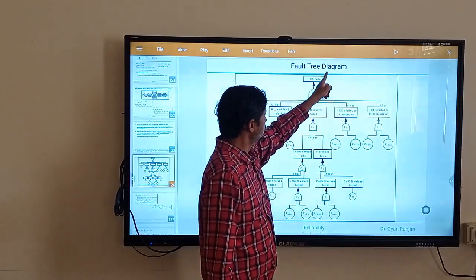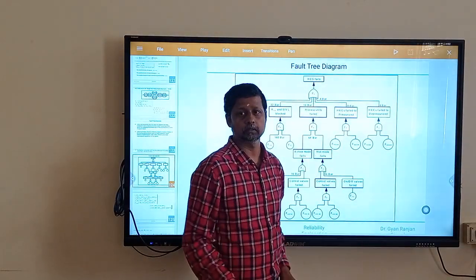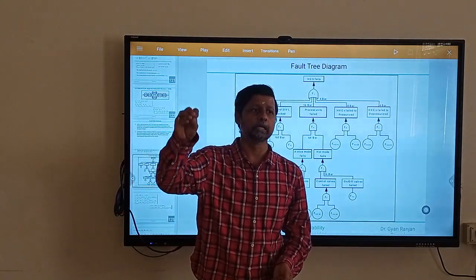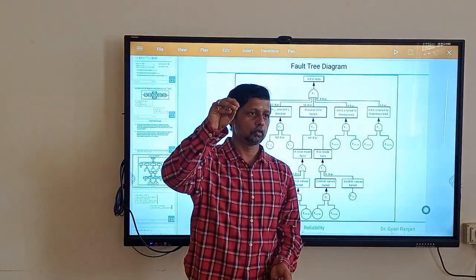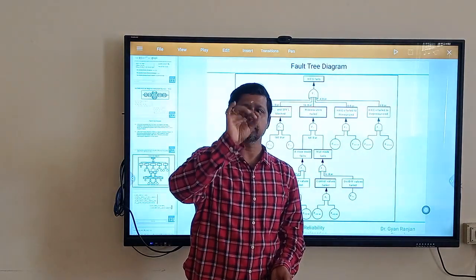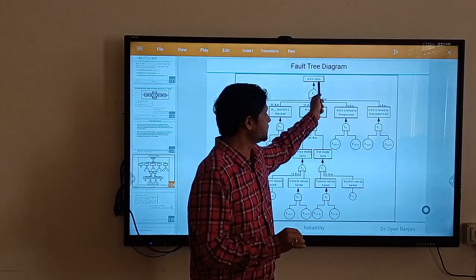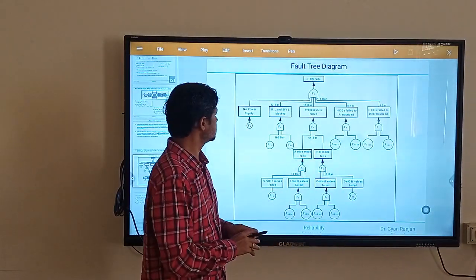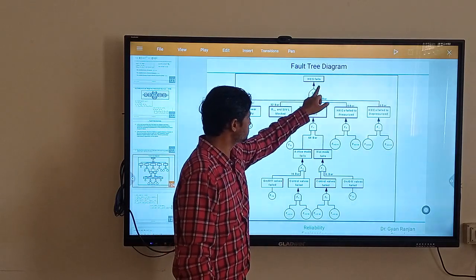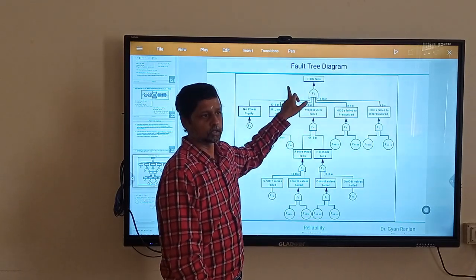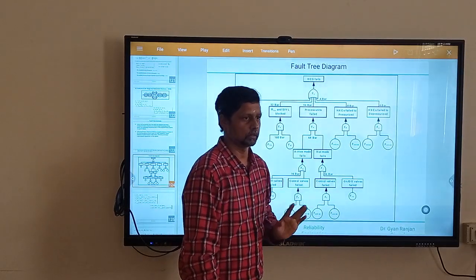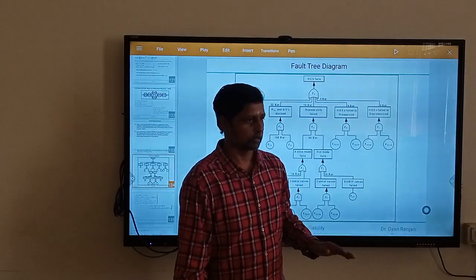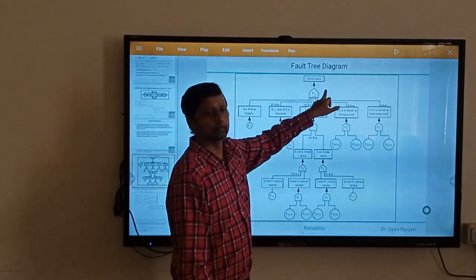Remember, we said that this whole section fails. Now when will it fail? When each and every probability of ensuring the uninterrupted supply of this pressurized hydrogen fails at the same time. Now what are those probabilities? That's why remember this one is your OR gate, because everything has to fail at the same time. 0 plus 0 plus 0 plus 0. There should not be a single one. Therefore it is OR.